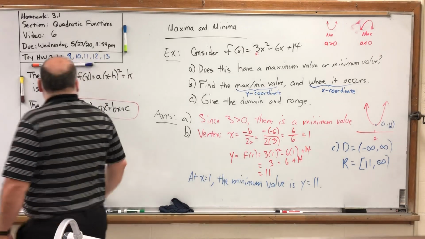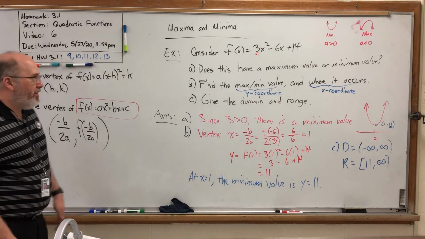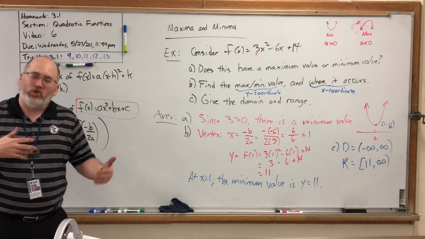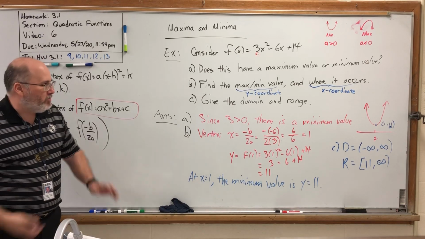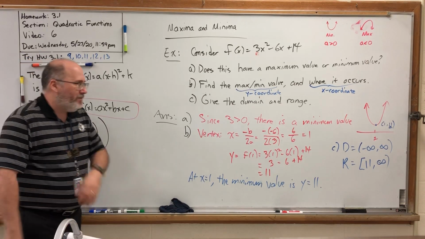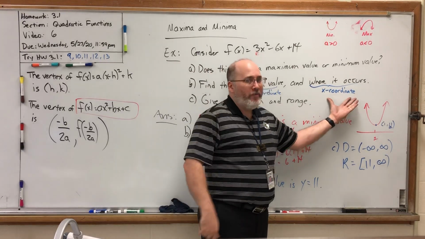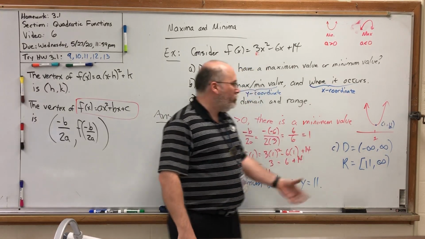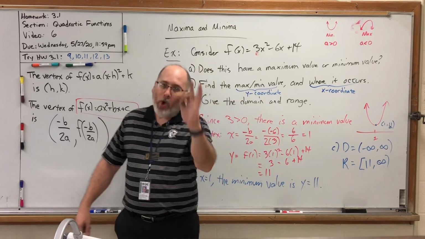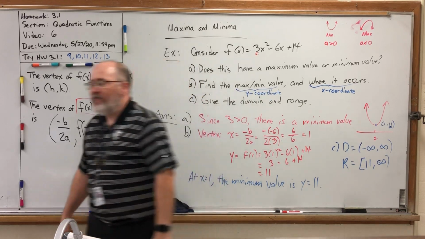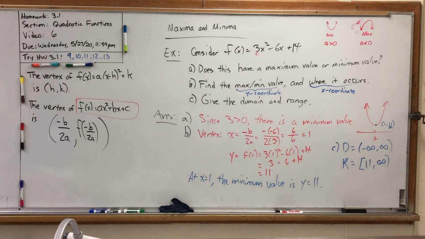So these questions are all about interpreting the vertex in the context of being a highest or lowest point. Just remember, it's all about the vertex. And from a semantics issue, the x-coordinate is where the minimum or maximum value occurs, and the y-coordinate is what that minimum or maximum value is. In the next two videos, which will wrap up this series, we're going to use the vertex as a maximum or minimum to try to solve some problems.